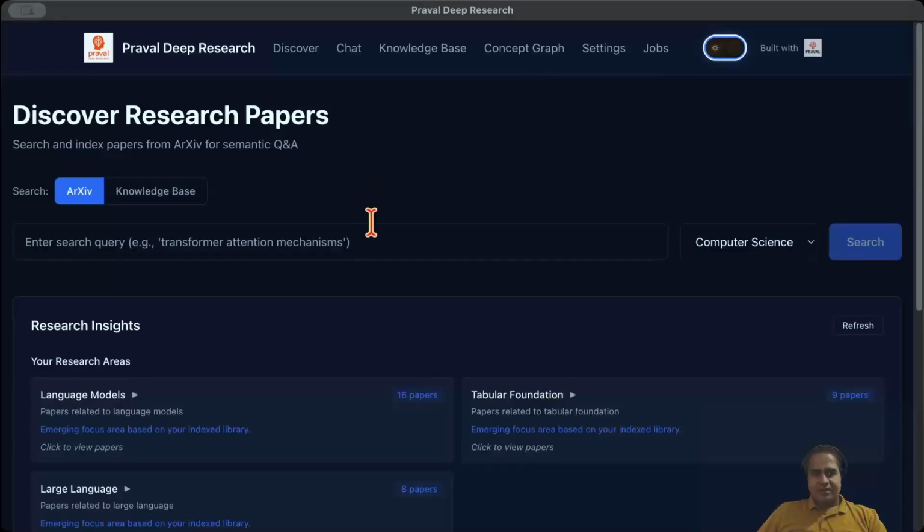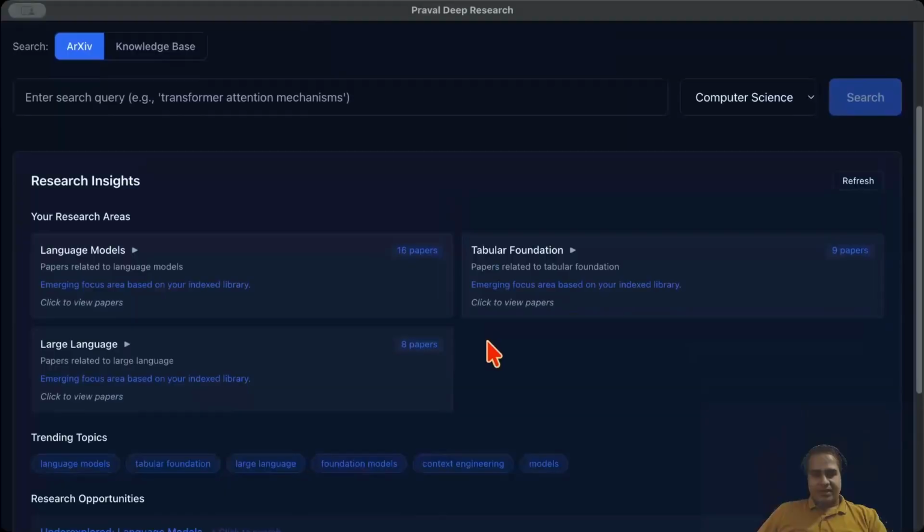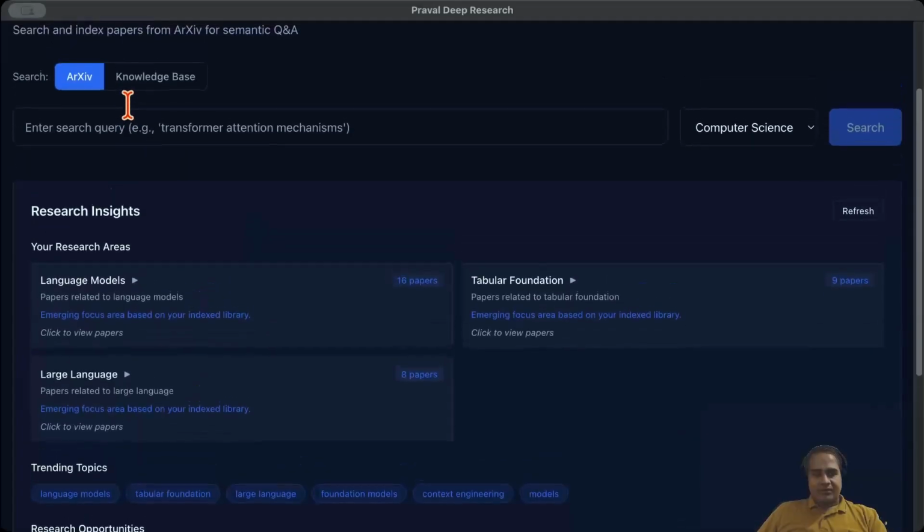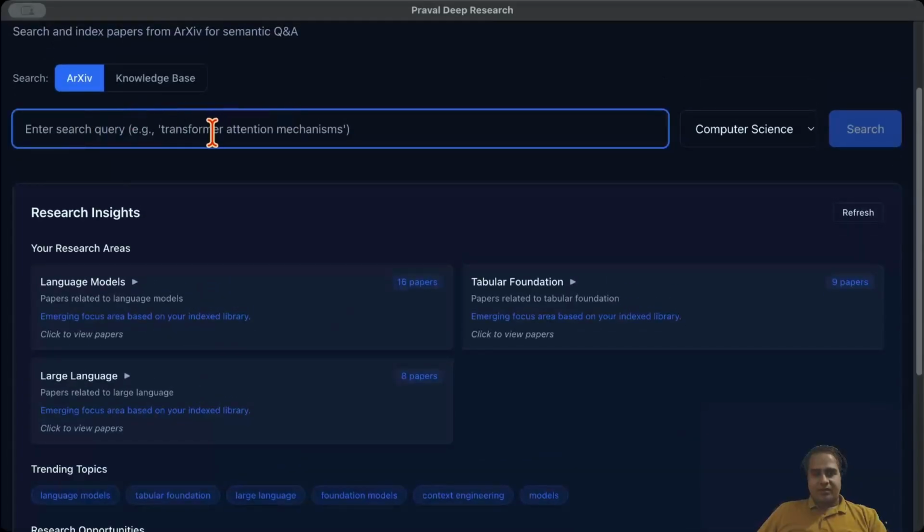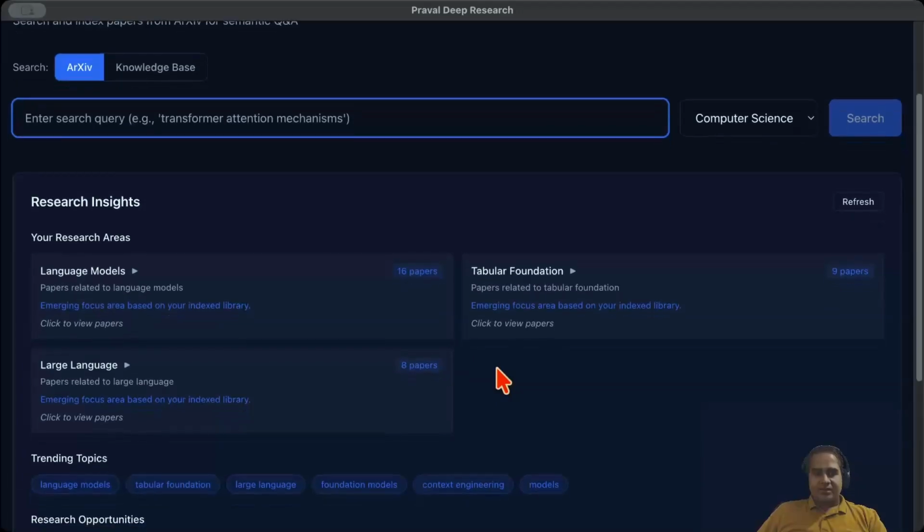So discovery is the first step of this. And as you can see here, when you click on the discover research papers piece, you can see that in my case, I've already got a knowledge base with a number of papers and it has provided a summary here. This summary is automatically generated. You don't have to do anything, and you just have to keep searching for and indexing papers. And I'll show you how to do that. Once you do that, there's an agent that's running in the background that parses the content of your paper and picks up what the research areas are and puts them out here as research insights.